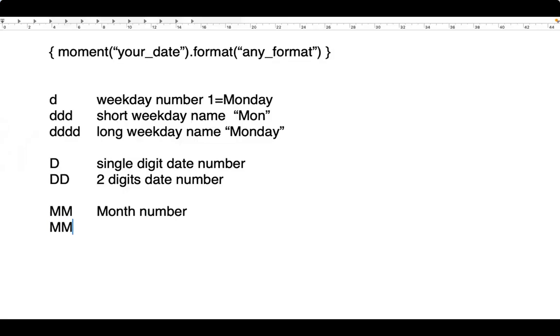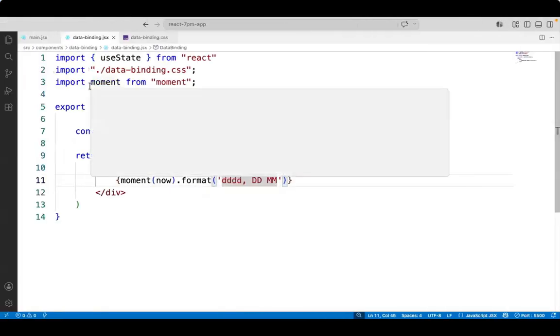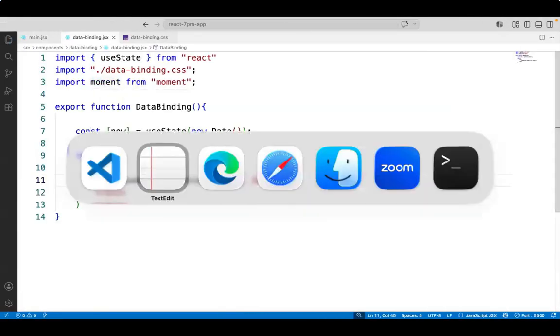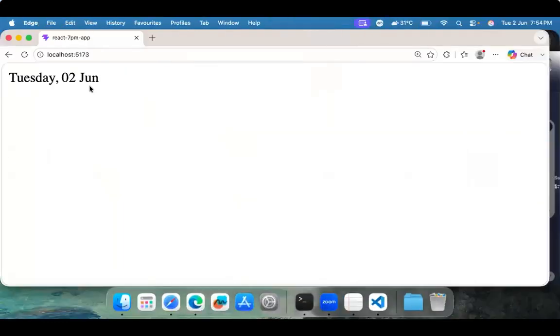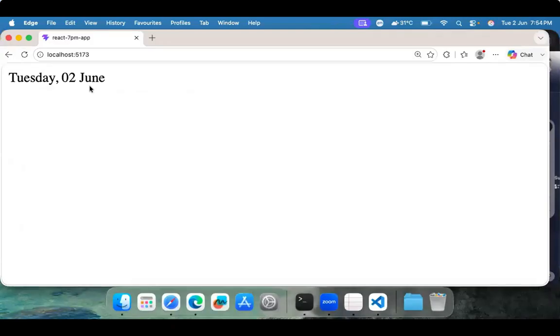If I give MMM, it is the short month name, and MMMM is the long month name. So you define just MMM for the short month name, and MMMM for the long month name. Any lengthy name, 4 characters only.